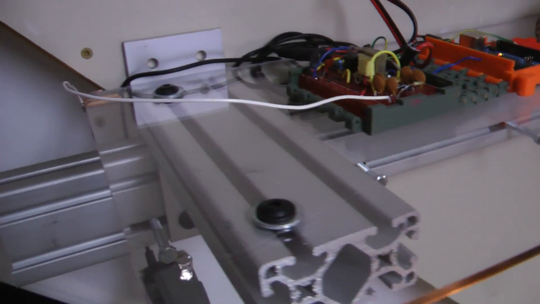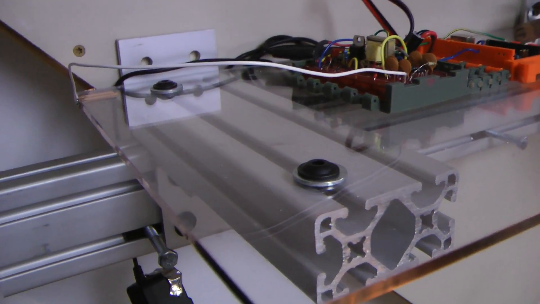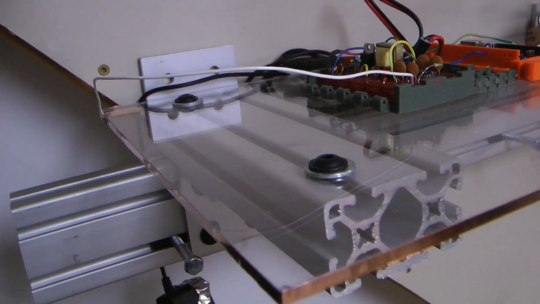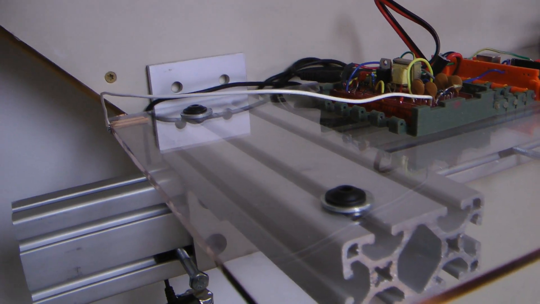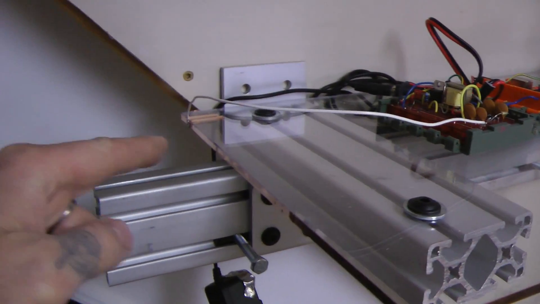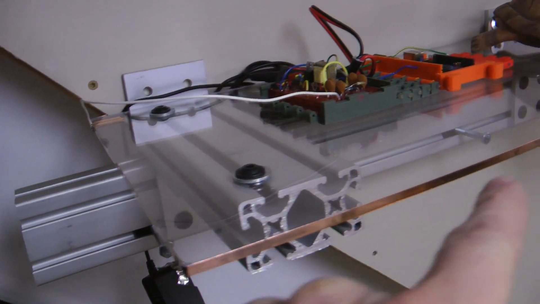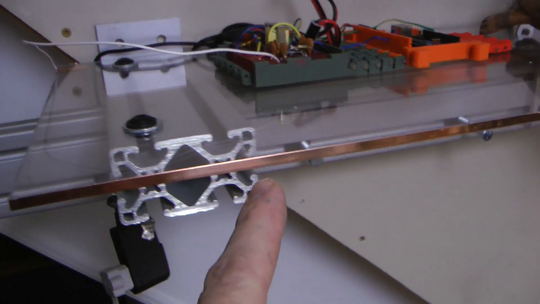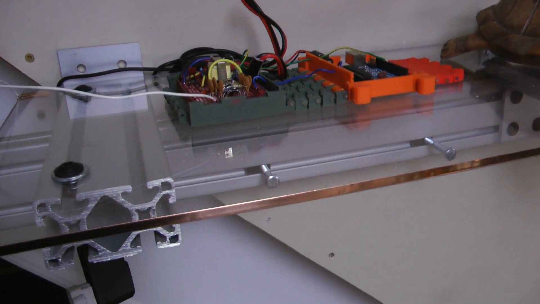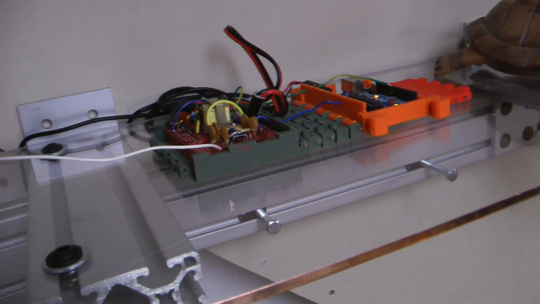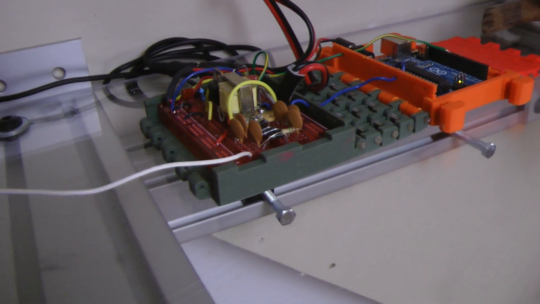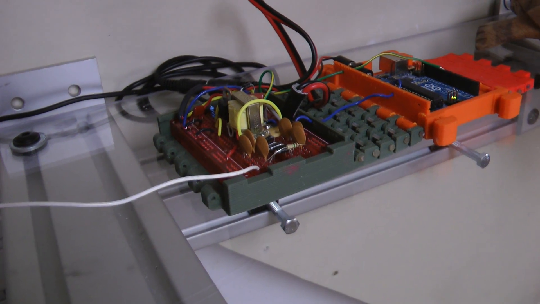I found this piece of 1530 80-20 aluminum extrusion. It was too small to do anything with, so I built a shelf out of it. And on the shelf, there's an acrylic board, and I put a piece of copper tape going all the way around it. So if you touch the copper tape, it pokes you with a static shock, and then it recharges itself automatically.